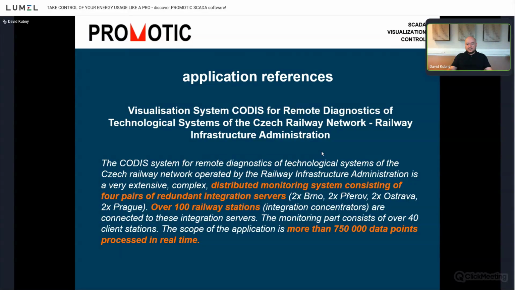It was implemented by a system integrator for the Czech railway network, and they are monitoring the railway infrastructure, the railway station buildings, and also sensors and meters. This is a system that consists of several redundant servers on several locations, and it has more than 750,000 data points that are being communicated from the technology.